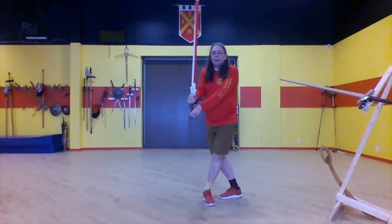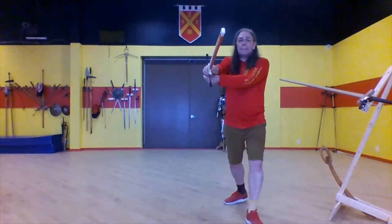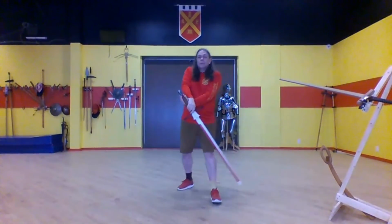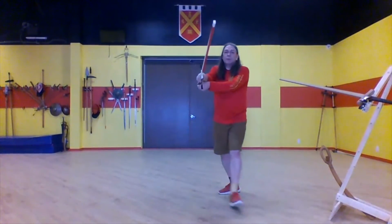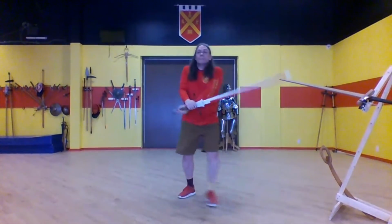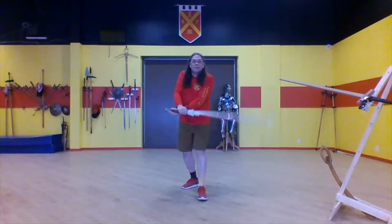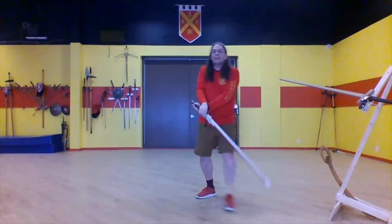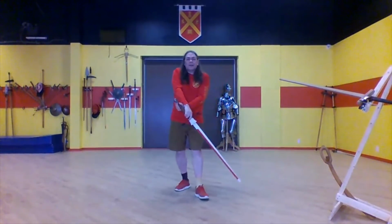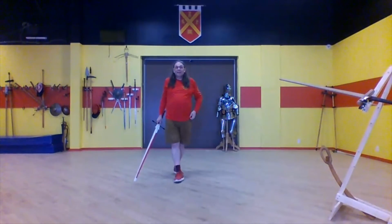Reset. Sword, triangle, shoot, step. Reset. Sword, triangle, shoot, step. That's 5. Sword, triangle, shoot, step. 3 more. Sword, triangle, shoot, step. 2 more. Sword, triangle, shoot, step. Last one. Sword, triangle, shoot, step. All right.